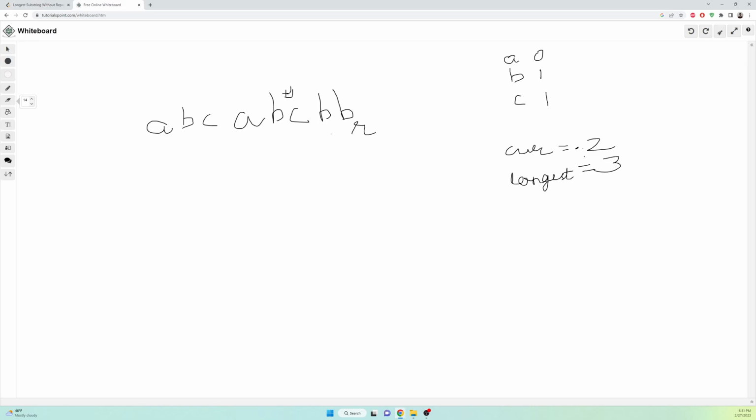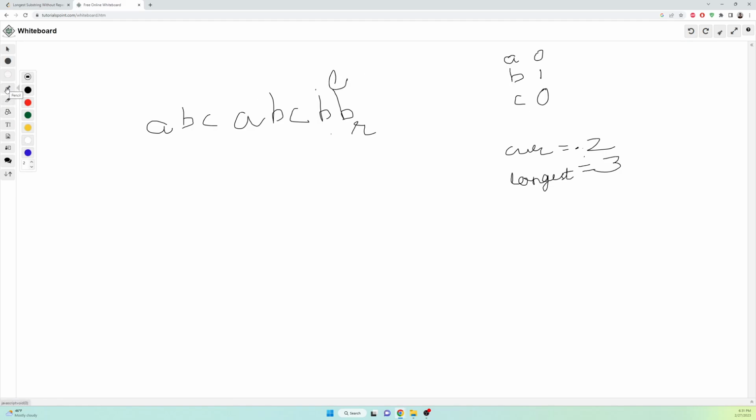So C becomes 0. But B is still 1, so we need to again move our left pointer forward.